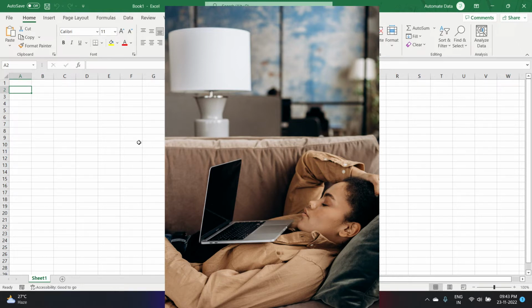So today I'll teach you how to develop a macro using Excel. You can create a macro that will not let your system sleep. While this macro is running, your system will not go into hibernation mode or turn off. So let's not waste much time and get into the video.